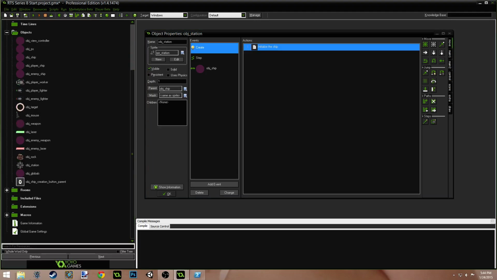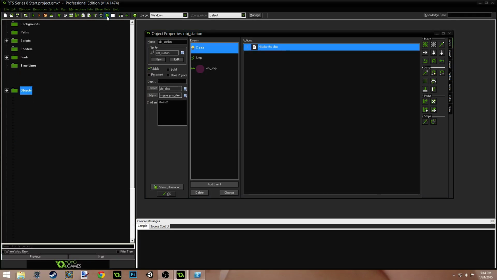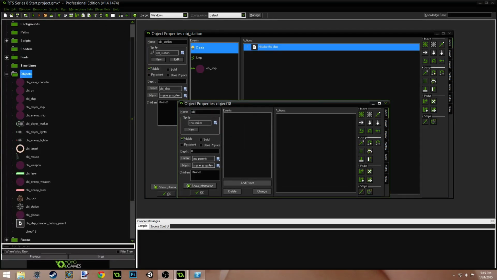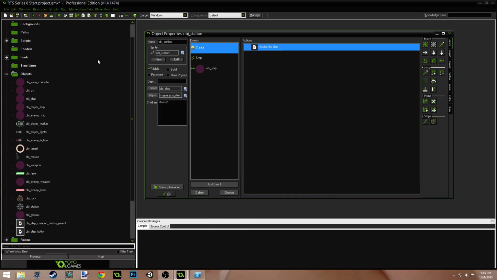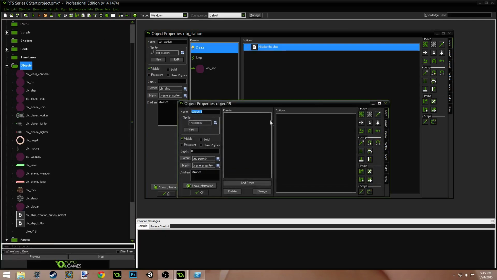Okay, now we're going to create two more objects. Object ship button and object, well, that should have been a worker button, fighter button. Make sure and give them a depth of negative 90 as well.